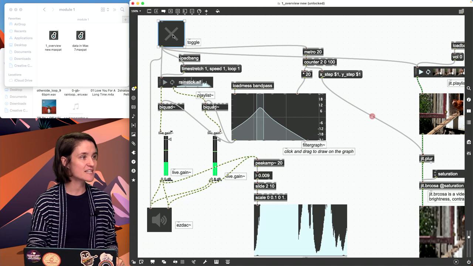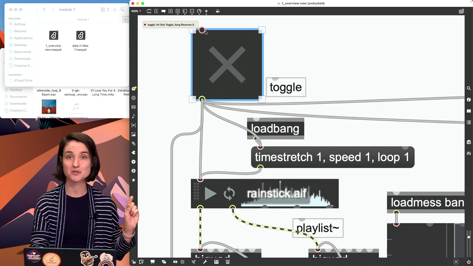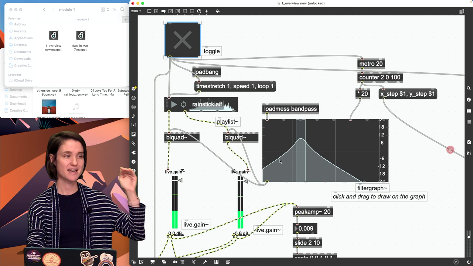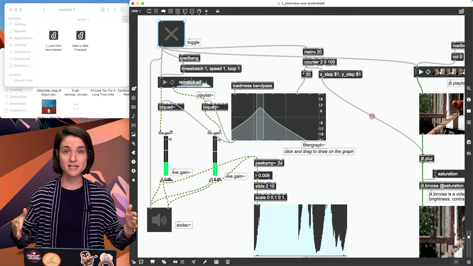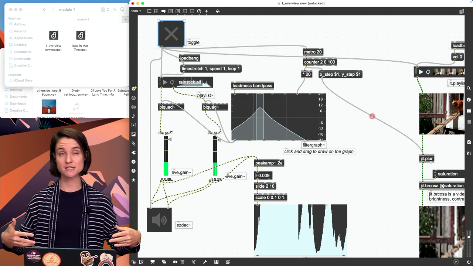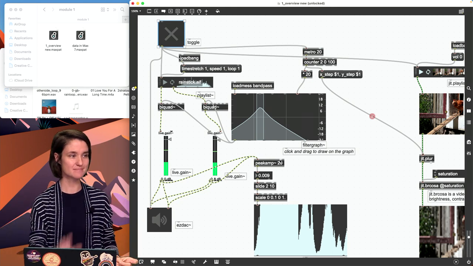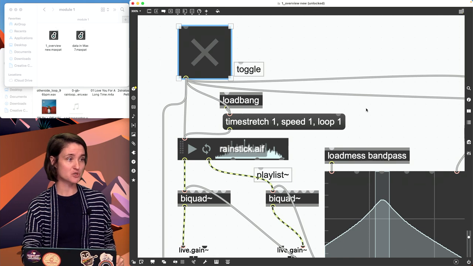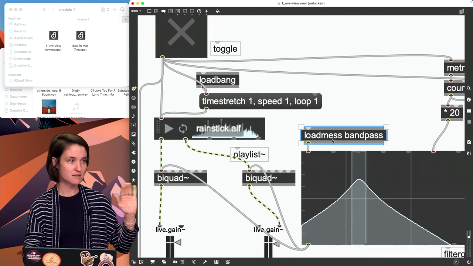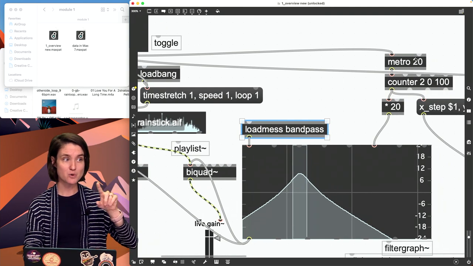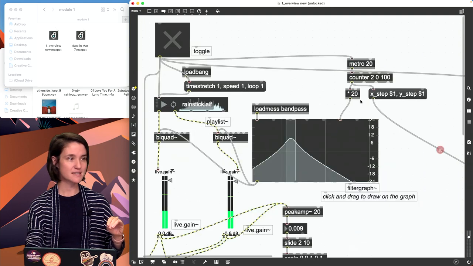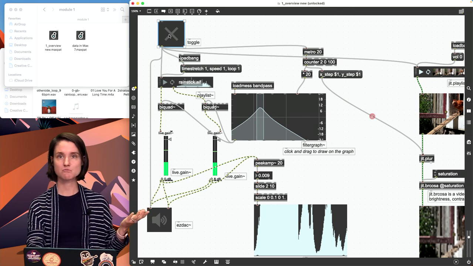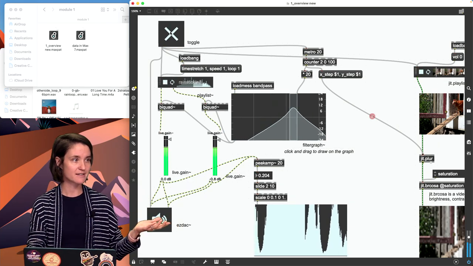You can see on each of these objects there are these half circles on the top and on the bottom. All of them have this, and these are called inlets on the top and outlets on the bottom for data that goes in and then gets processed by an object, and then the outputs come out of the outlets. You can also see there are different kinds of objects on the screen, and we differentiate them visually. The basic object is just this flat object with maybe a title and maybe some other words or numbers inside of it. And then you also see something that looks like buttons. These are called messages. There's also this toggle button, which presumably you can click on. And in fact, we can click on it.